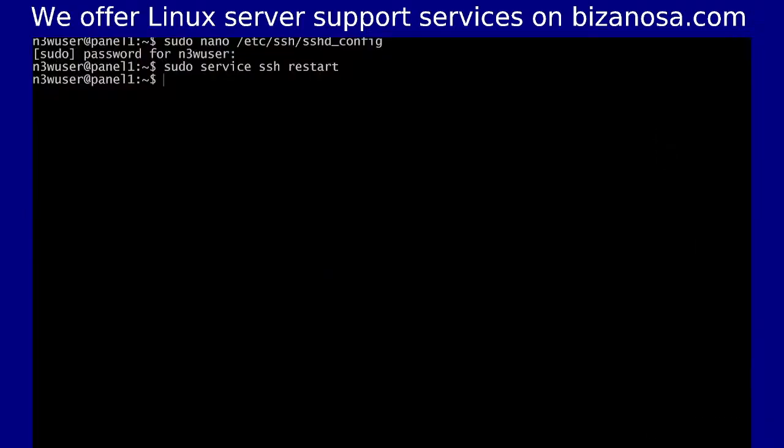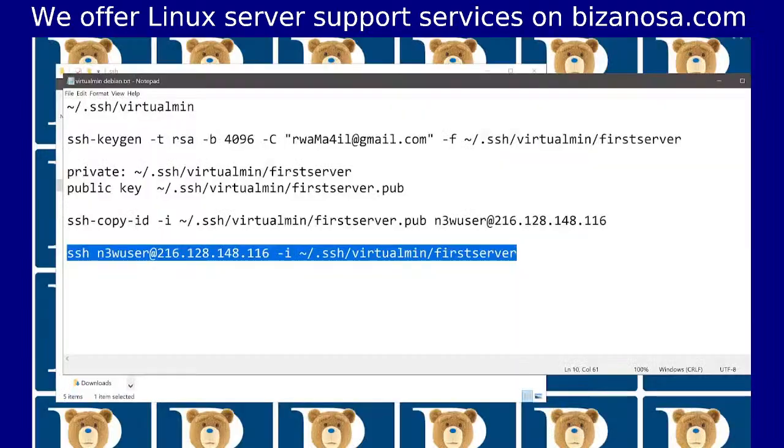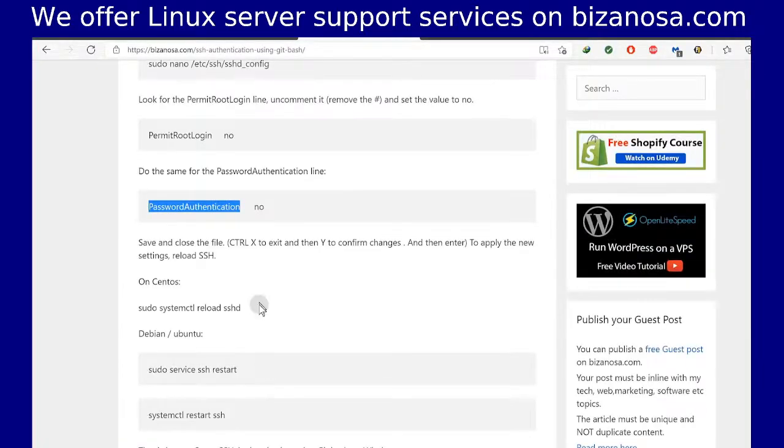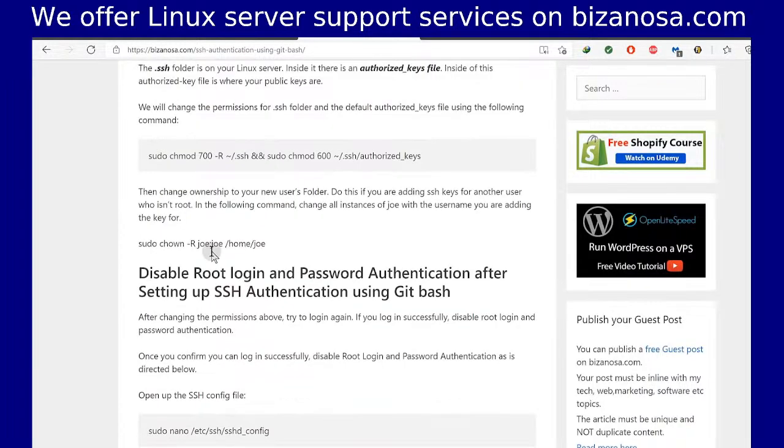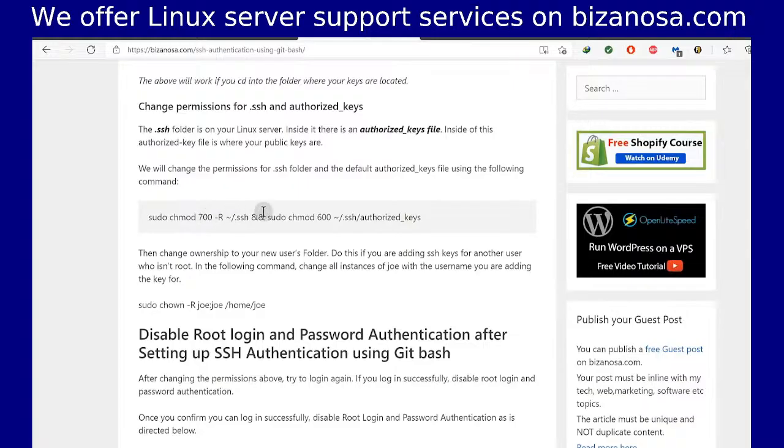So I've just recalled there's something that I've forgotten to do, and that is to change the permissions for our SSH key and the SSH folder. So what we need to do, let's see if the permission thing is here. Okay, the permission thing is here. So I can just change permission for the SSH folder and the authorized keys on your server. So you need to make sure that the keys are not easily accessible, and that's what we're doing here. So I'm just going to copy this, and this will change the permissions for that SSH folder, and for the key, it's going to give it a permission of 600, so no one else has access other than root.